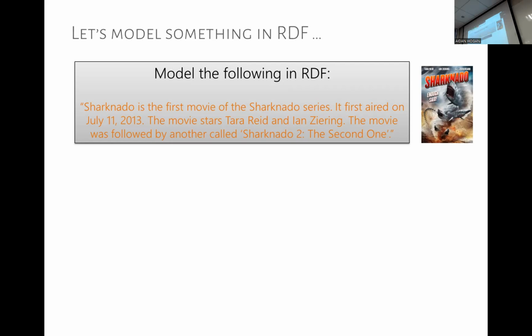Okay, so what else? We can have second movie. I'm going to start to abbreviate some things. For example, Sharknado 2. Okay, so we have that it first aired on July 11th, 2013. So this is, of course, relevant to this movie here. So we're going to do first aired.